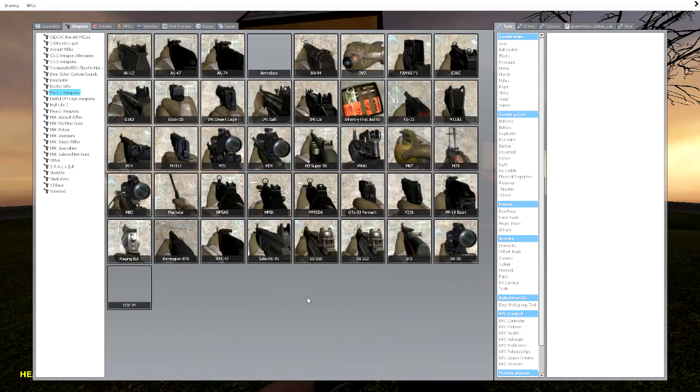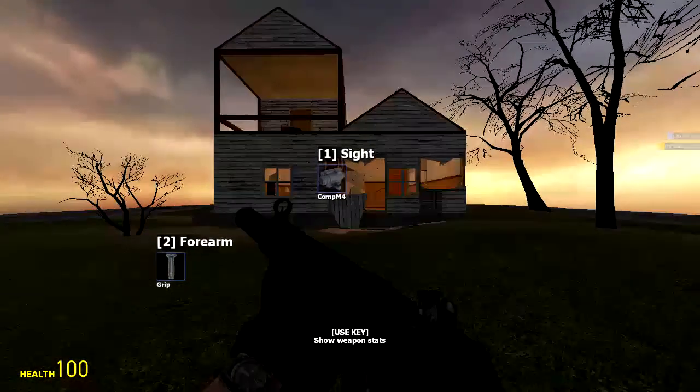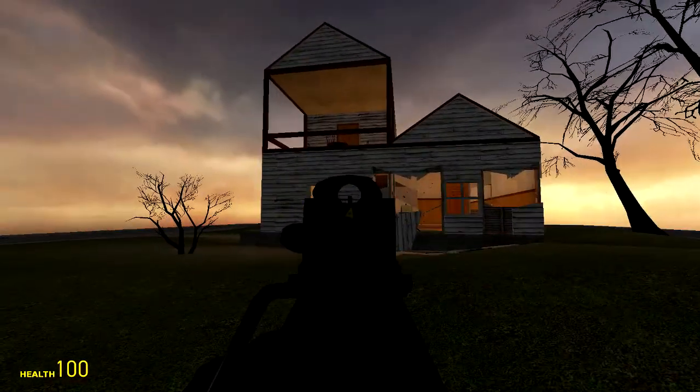Then the MP5SD6, which I have actually never... Ah, so it's a pre-silenced. And this also has a foregrip.